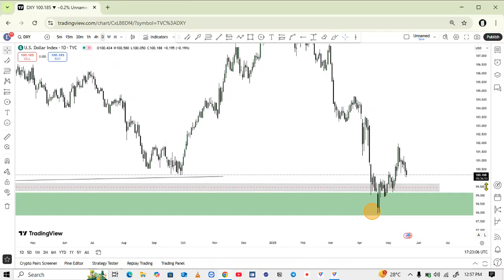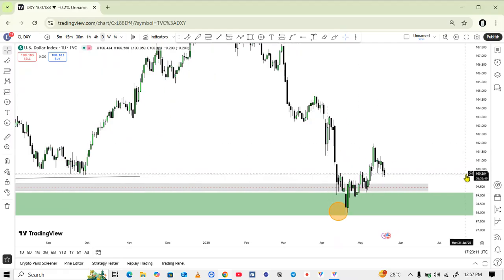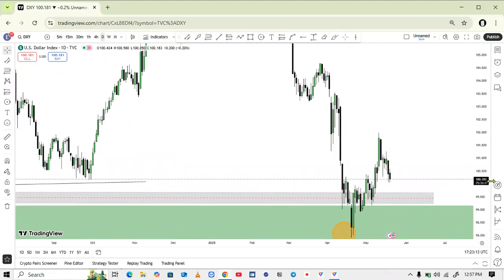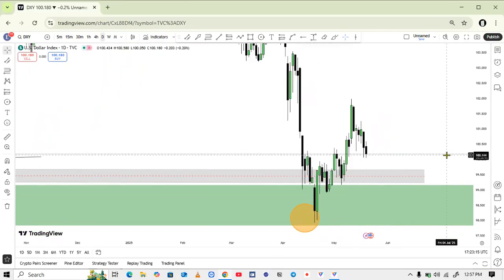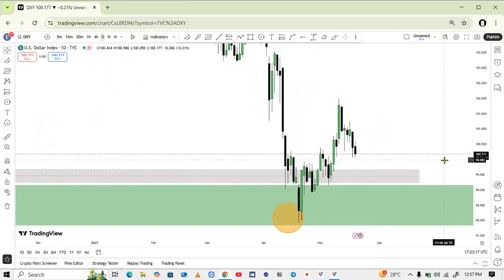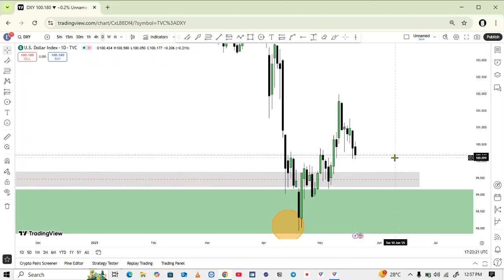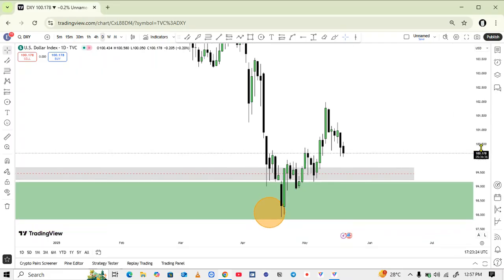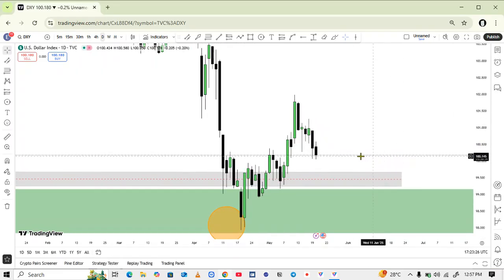We need 3 time frames to determine a good A plus trade setup. This is to show you that the power of the higher time frame is very, very great. When you understand the higher time frame, you are going to understand how to take good and precise trades in order not to get confused and induced by this market.